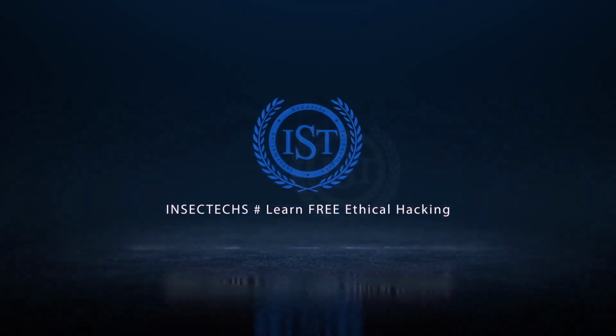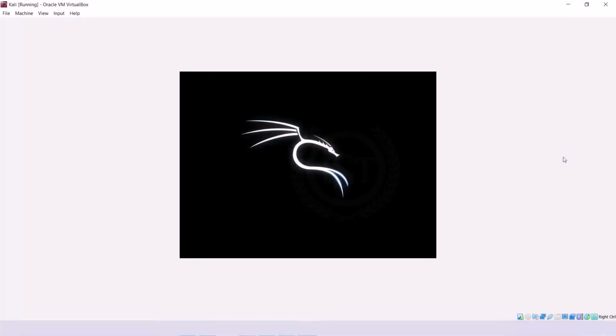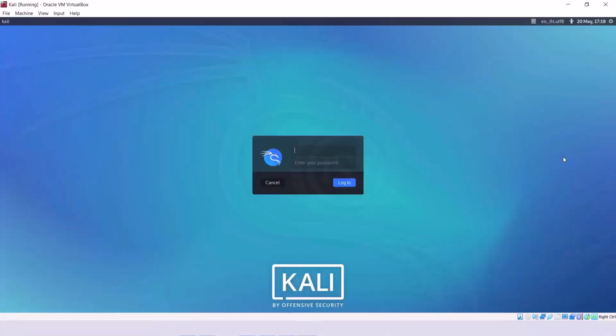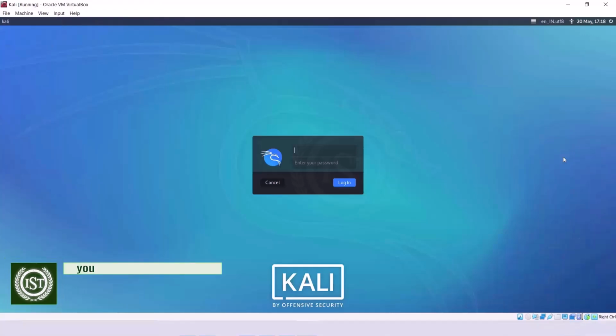So in this class, we will get introduced to the Kali Linux operating system. If you are very new to the Kali Linux operating system, you may continue this class. Or if you have hands-on experience with Linux distributions like Ubuntu, Fedora, Red Hat or CentOS, you may skip this class as this class is for absolute beginners.